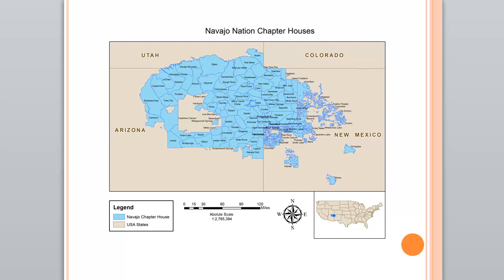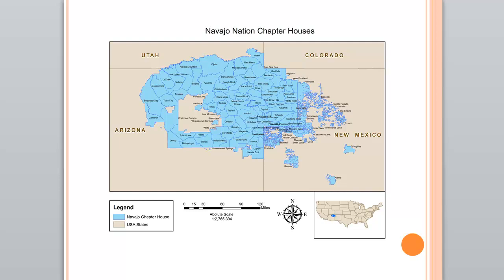Another issue is that these polygons added up to 111. After fixing Navajo Mountain and Tuba City, I found that there are really only 109 polygons. They're missing 1 chapter house, making it 110 chapter houses, and that would be the combination between the San Juan chapter house and the Nenahazid chapter house. They just sit in the same area, so I'm guessing they just combined the two without telling anybody.